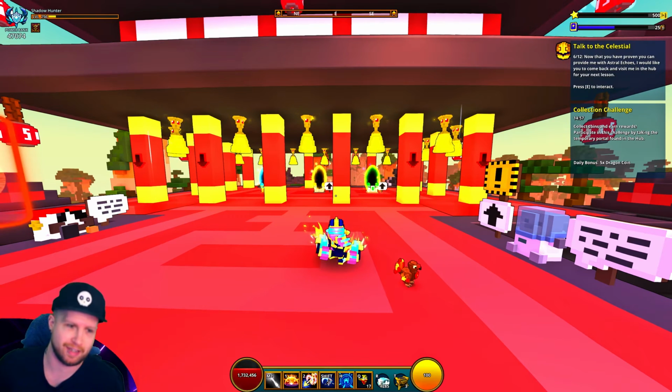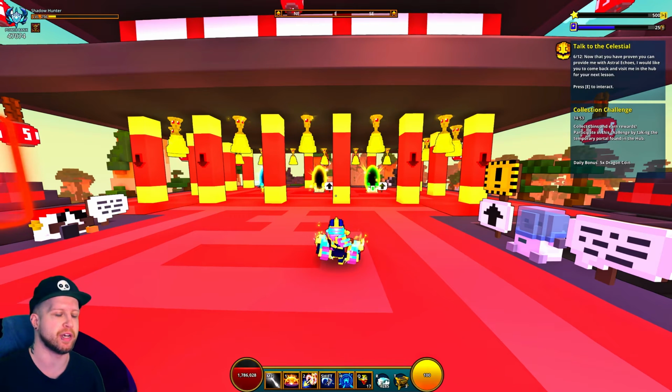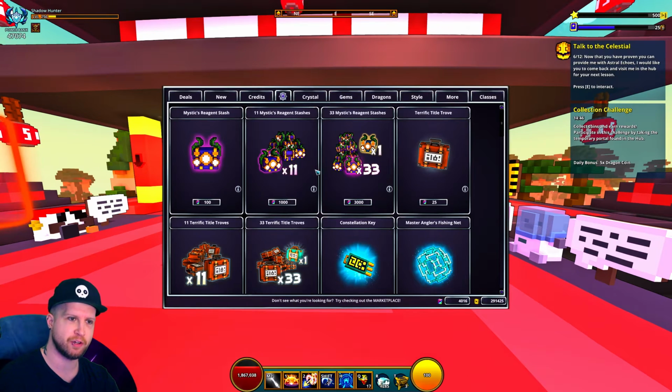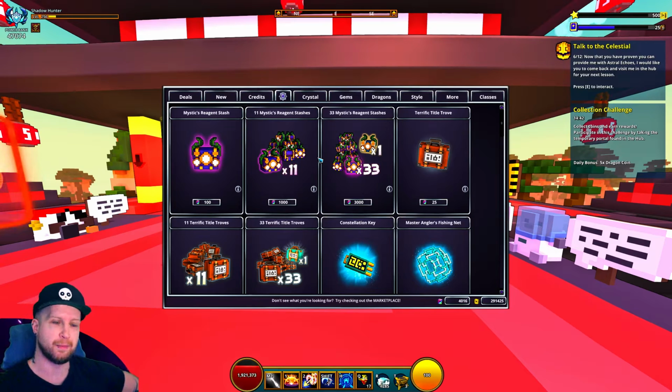So today we're actually doing something special because the new update is here on PC anyways. And I promised you guys, to my own dismay, that I would end up doing an unboxing video for the new boxes right here, the Mystic Reagent stashes. These bad boys are quite expensive.